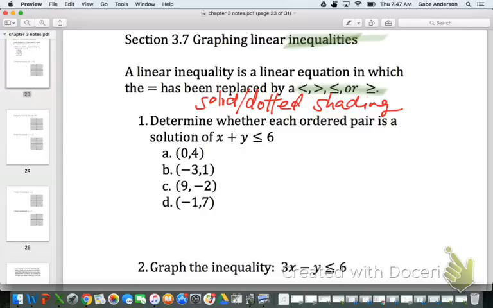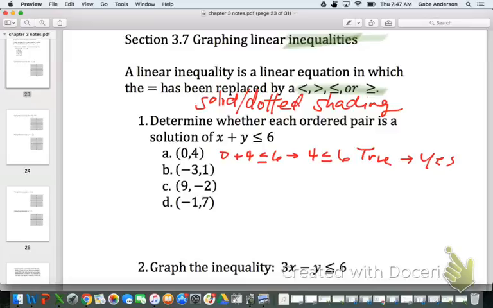For number one, or for letter A, what I'd want to see is something like this. Just as Sam outlined, I'd want to see you actually plugging in the x and the y. So you'd say 0 plus 4 is less than or equal to 6. And as she said, let's add them. 4 is less than or equal to 6. Is that true or false? True. It is true. So you'd say yes or no? Yes. Yes, it is a solution. So you see the work that's leading to your answer? It's not very hard, I get that. I mean, everybody can do 0 plus 4, and everybody knows that 4 is less than or equal to 6. I get that. But I want to see the evidence that you've actually figured it out and have evidence to support it.